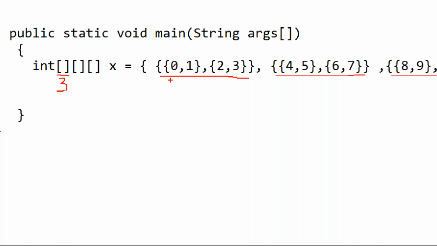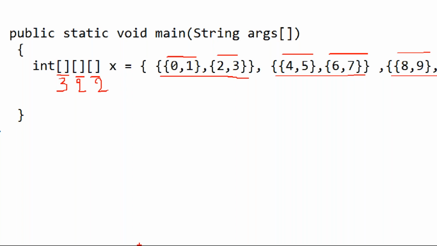What about in each first dimension, how many you have? 2. Similarly, the other one. So this dimension is equal to 2. How many elements in each of these? 1, 2. 1, 2. So this dimension is 2. So totally how many elements? 3 into 2 into 2, 12 elements.